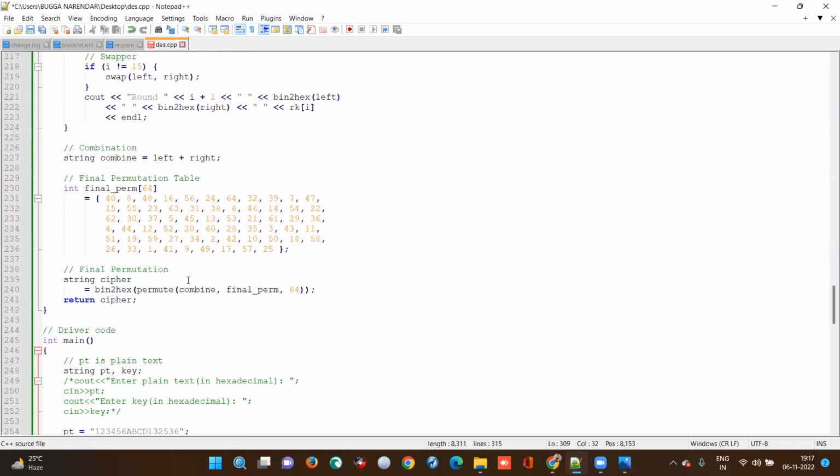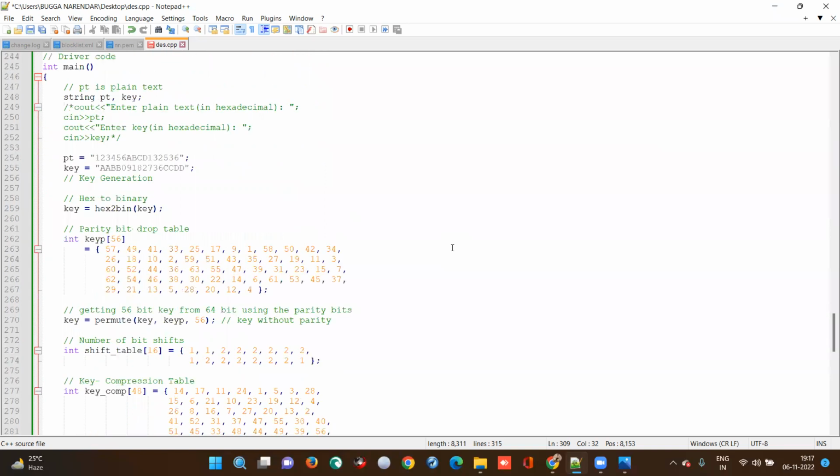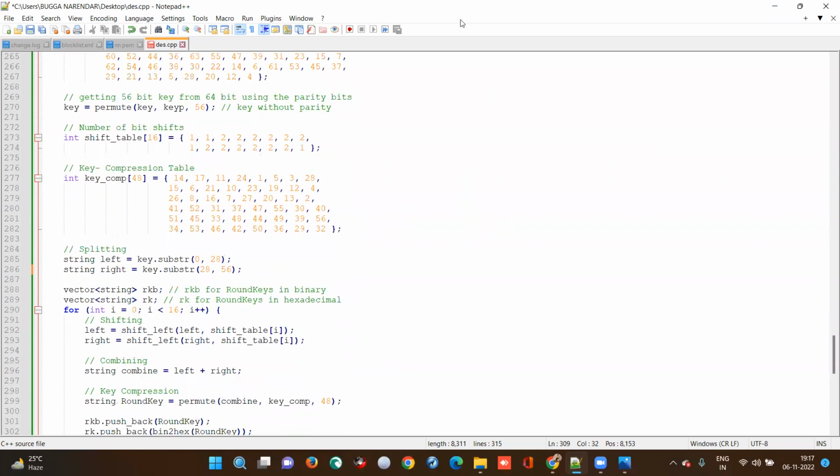For the final permutation process, we'll give a 64-bit array as an input to the permutation function, so that the values generated after all the 16 rounds will finally be permuted with a 64-bit final permutation table. This is all about DES. Thank you.